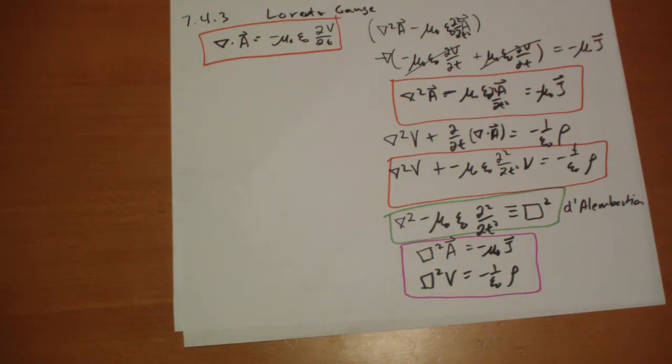So that is the Lorentz gauge. And this is the one that when you're dealing with things that are moving around quickly, you'll want to start using. The Coulomb gauge is great for static charges. It gives you a great feel, but it's not really good for getting exact answers.